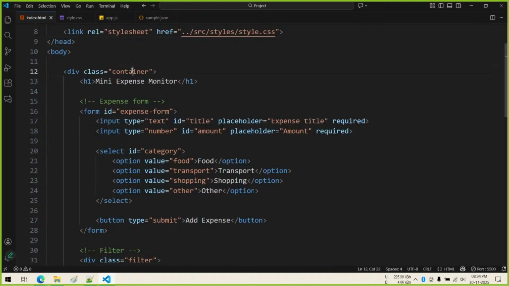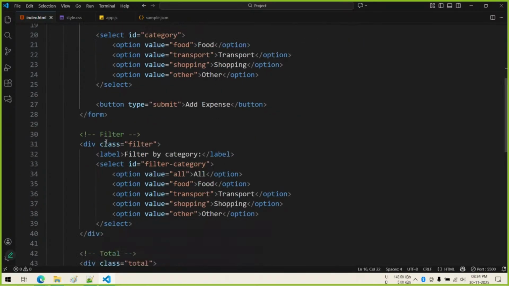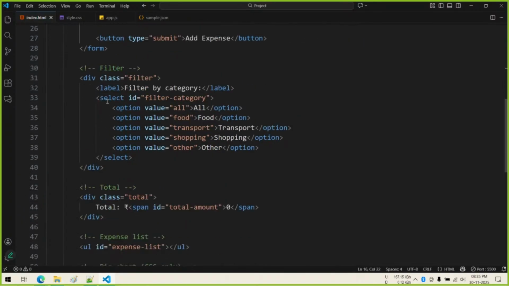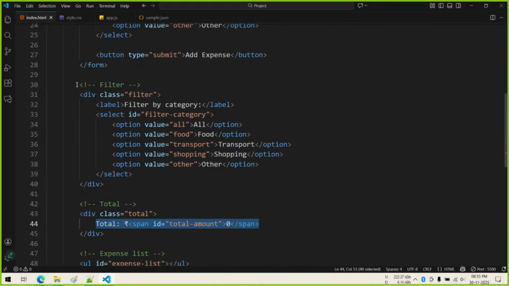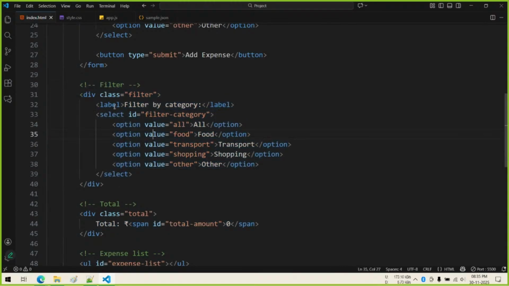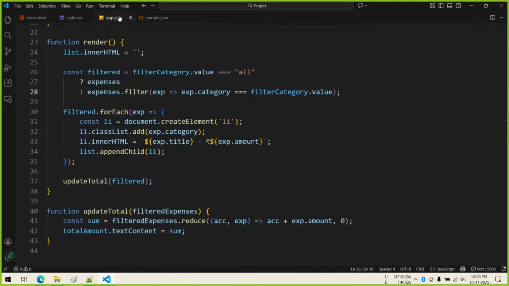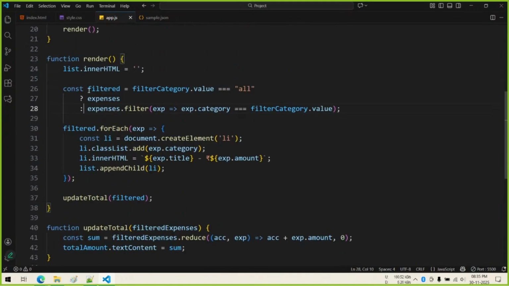Now inside this container, mini expense monitor, this is the heading, this is the form ID, this is the filter, this is total. This total is generated automatically when filter is changed. So definitely there should be some listener. Yeah, update total.